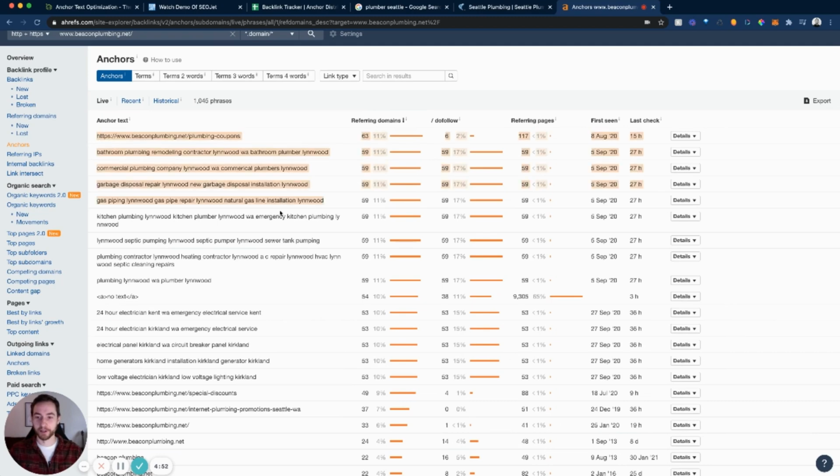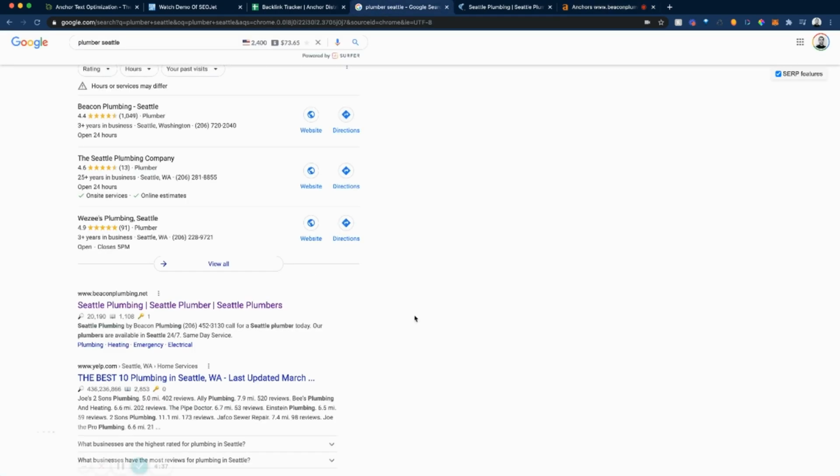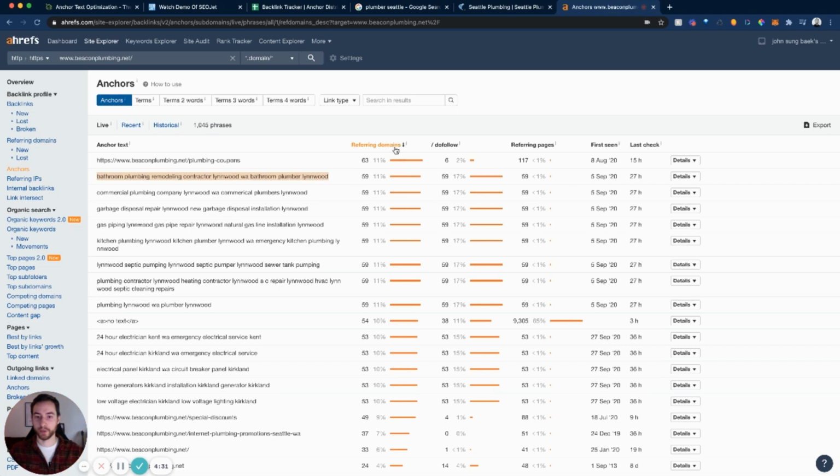This is much more interesting to me. So this is super interesting, actually. So look at this anchor text. That is just super long tail keyword stuff, really. This looks like 1999 SEO, but as you can see, it's working, right? They're ranked #1 here and in the maps. So doing your competitor research is super important, and exactly what percentage of your anchor text should fit into what category.